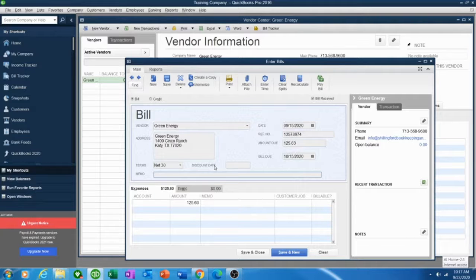And then the expense, which is the account. It's an expense to the company, of course, the electricity. So we go to and select the account as electricity. It's not set up, so we set it up in the chart of accounts. Expense, electricity. So right now we go ahead and create it in the chart of accounts because it wasn't set up.